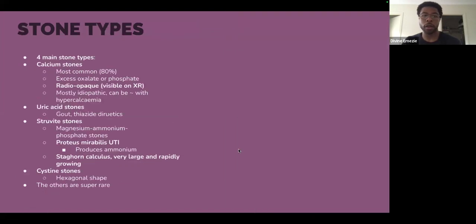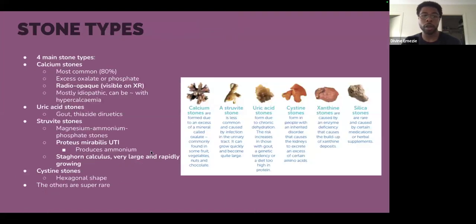And there are different types of stones. Again, this is a pathology topic, still relevant and helpful, but more so in thinking about risk factors for someone. Clinically, a lot of this gets up in the air because most of the time they don't really figure out what stone they have. But we can have calcium stones, uric acid stones, struvite stones in the context of infection, that's where staghorn calculus comes in, and cystine stones. But probably the main thing to think about, and maybe exam relevant, is that different stones are visible in different imaging. Calcium stones you can see on X-ray because they're made of calcium, like your bones, so they're radio-opaque.